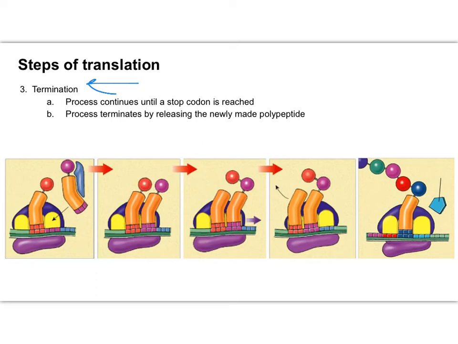So remember, the polypeptide is the protein, right? So this newly made polypeptide will be released off into the cytoplasm so that it can either do its job in the cell or it can get packaged and shipped out, just kind of depending upon whatever its job is. Depending upon the messenger RNA, it may get translated again. The ribosome will split back apart into its two subunits until it needs to be used again. But the process will stop, and that protein now will be available for use.